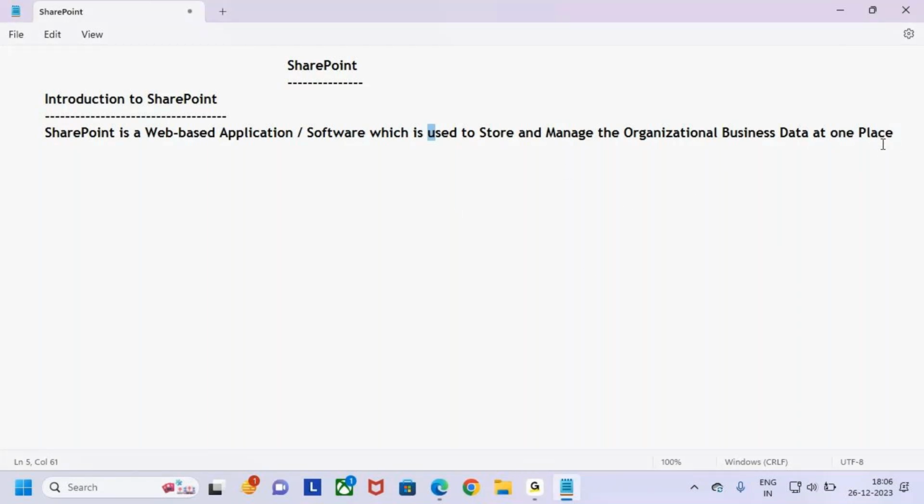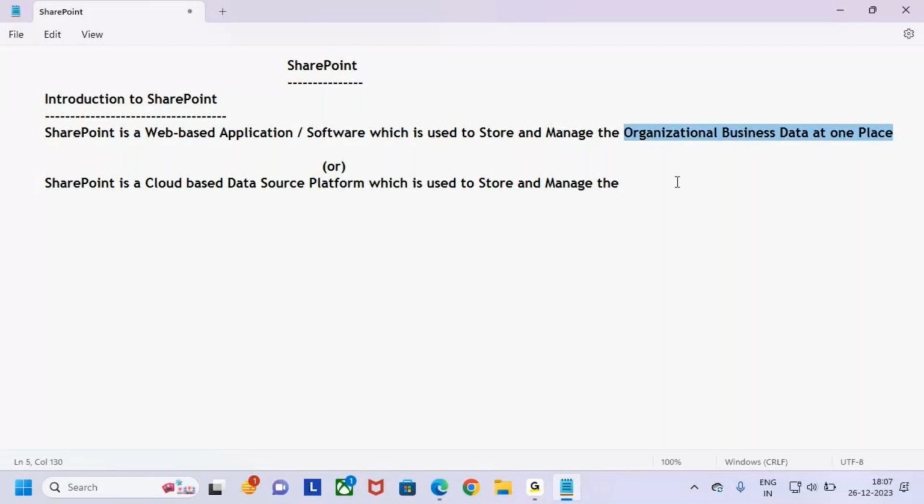So this is one of the definitions of SharePoint, guys. There is one more definition, so you can note down another definition for SharePoint. We can say that SharePoint is a cloud-based data source platform which is used to store and manage the organizational business data at one place.